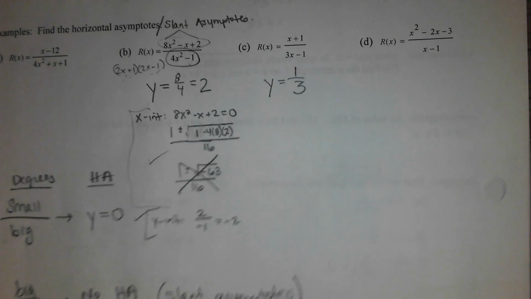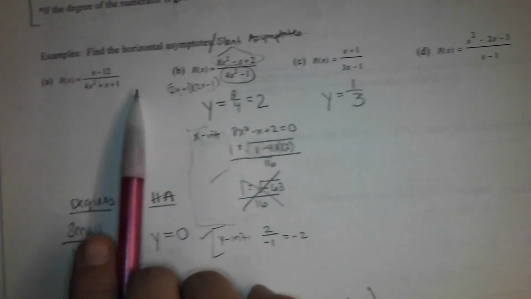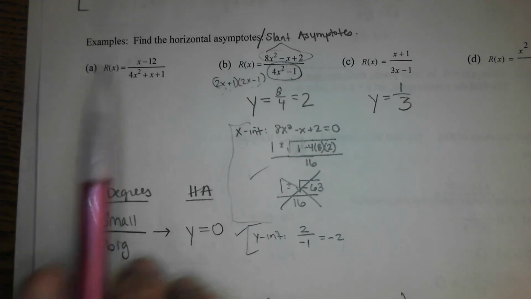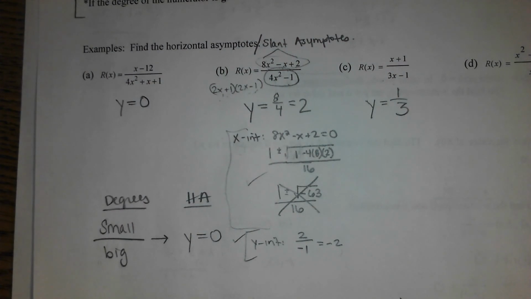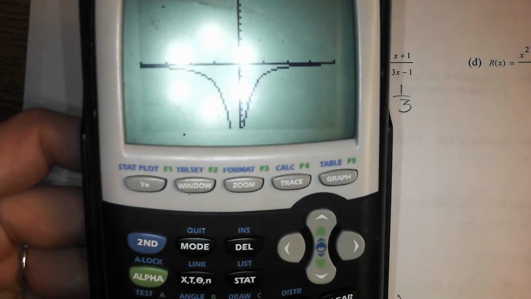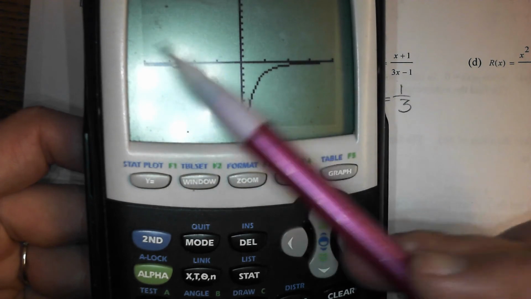So we'll eventually bring all this together, but right now we'll go back to horizontal asymptotes. So those were both same over same. This one is big over small or small over big? Small over big. So this one will just be y equals 0. And plus x plus 1. That one looks like this. So again, you can see as you go further in that direction, you're just approaching 0 on both sides.